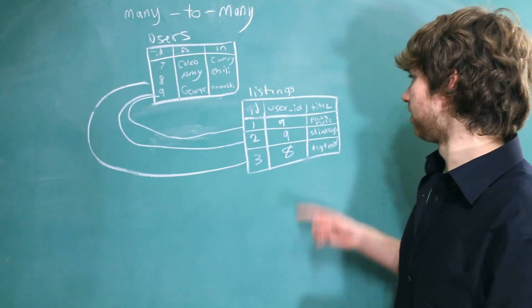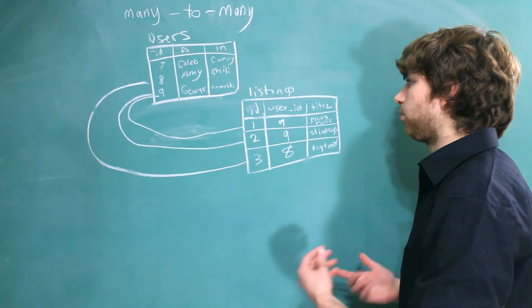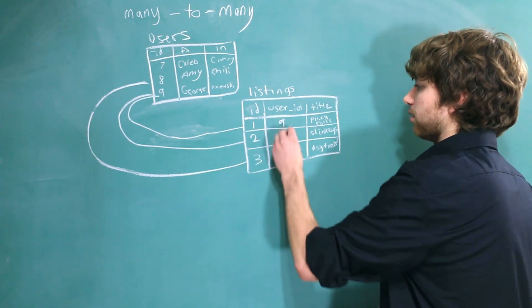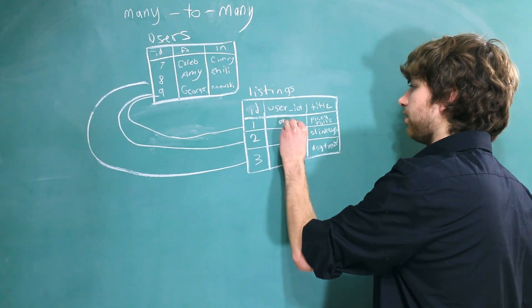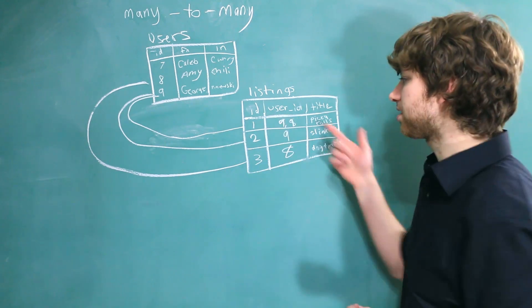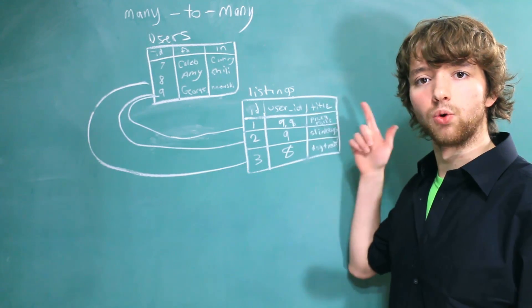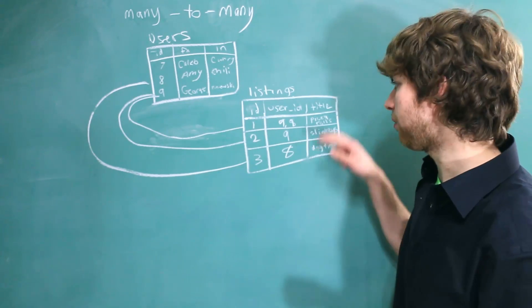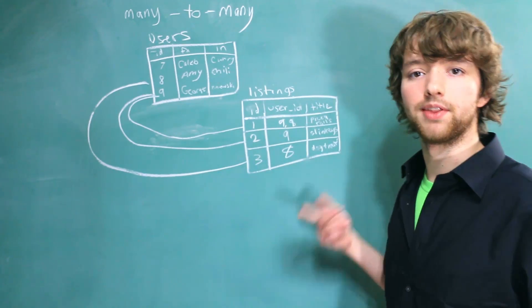Let's think of some ways. Let's go with the pizza rolls. We could throw in another user in here. We could add a comma and throw in the user with the ID of 8. But this is going to break our atomicity or atomic rule. Now we have two values for one column. That is not okay.